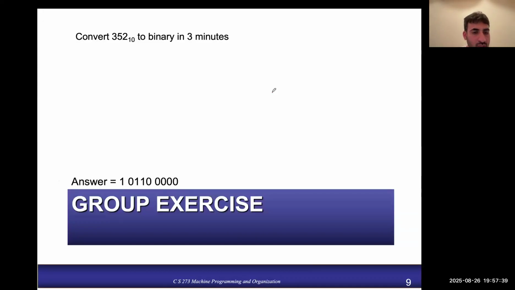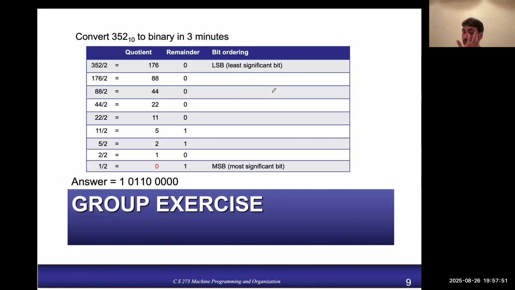So the answer is 10110 and then all zeros. So please check if you have the same answer or not. And if not, then I'm going to share the solution here, so I can walk you through the solution and then you can confirm or see where you made the mistake.